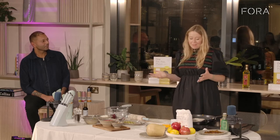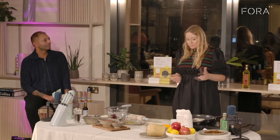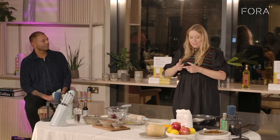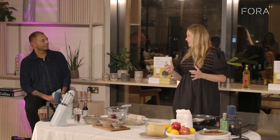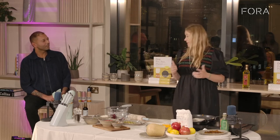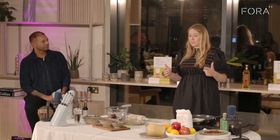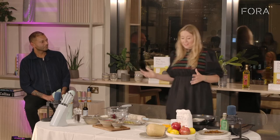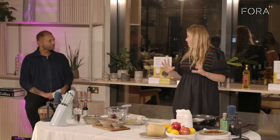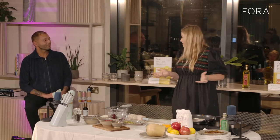And exactly the same with Swede. I do a recipe that I love, which is wedges of Swede with a butter that has smoked chili, dried chili, sage, rosemary, and a bit of maple syrup mixed with either butter or olive oil if you're vegan, and then roasted off. And it becomes this slightly transcendent thing. No one can really believe that it's Swede.